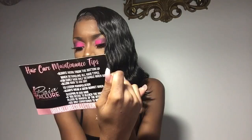So then she also got me a card. It's super cute. It says, "Thank you for your order." It says Bria Allure Collection. Tag us in your pictures at Bria Allure Collection to be featured on her IG. So she does have an Instagram. It's super poppin'. She talks about her wigs. She has wigs on there, wigs that she sells. She has this wig on here, but you know, I got it, but you know, she can make more. That's how that works, right? So she has her Instagram on here, her website name, and then her email, and then on the back, I mean, super cute. Like, this was just really cute, like the black and the gold.